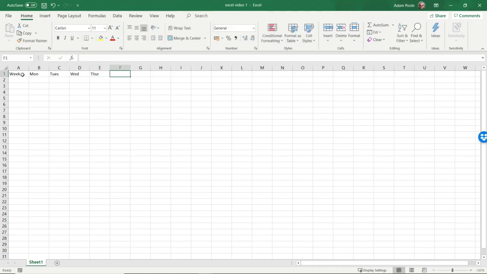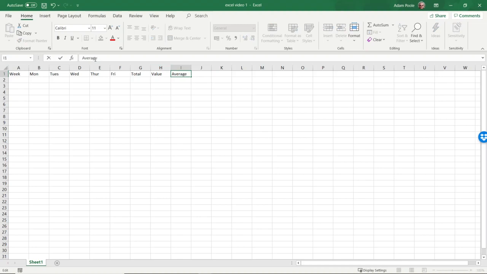And I'm just literally using the arrow keys actually to move over to the right. If I press the enter key when I've entered some text in, it takes it down. So it's very often easier to use the arrow keys. I want my total in there, I want value in there, and I want an average in there as the heading. So, oh, that's not right. Let's just correct the spelling on that.